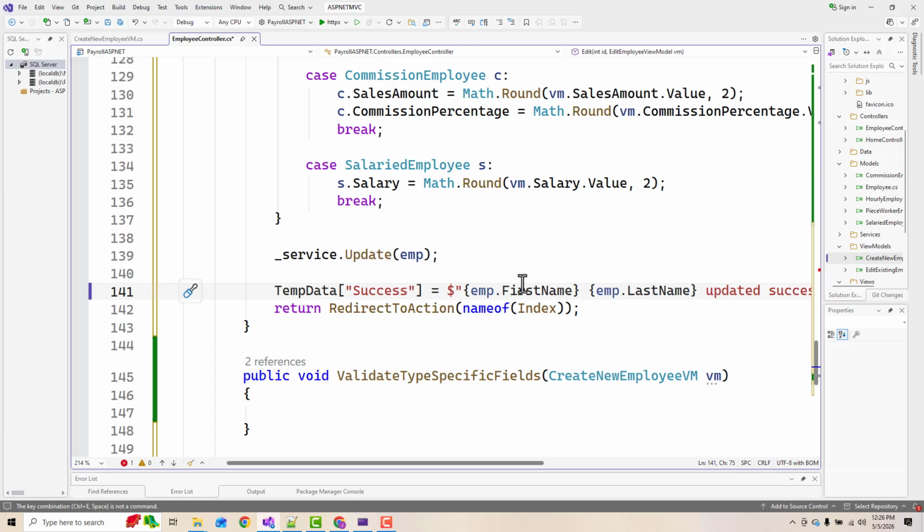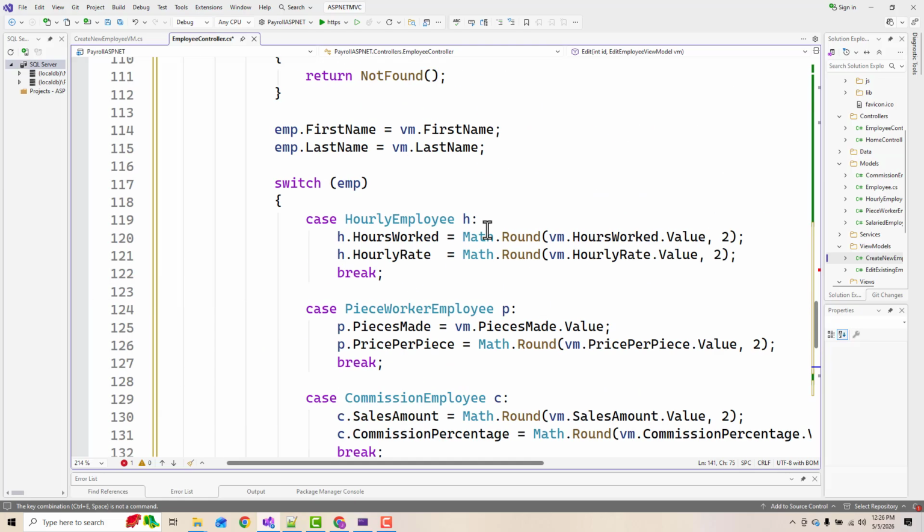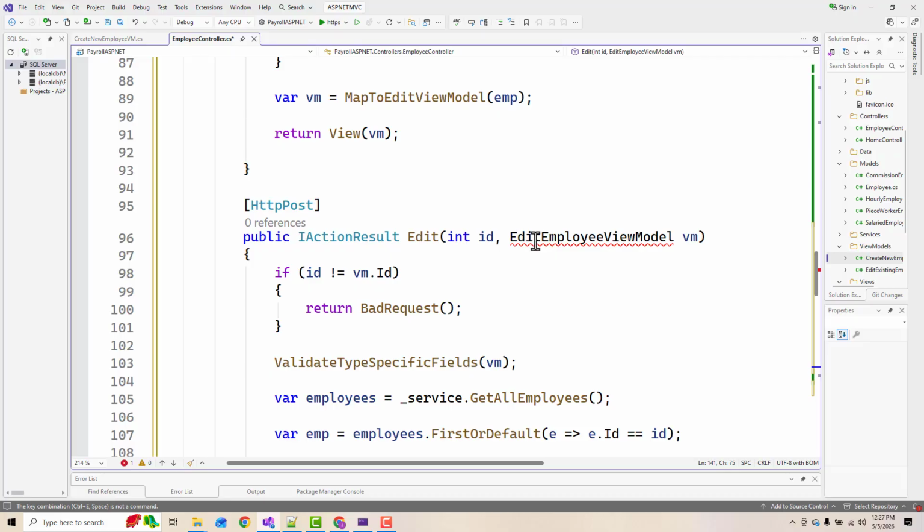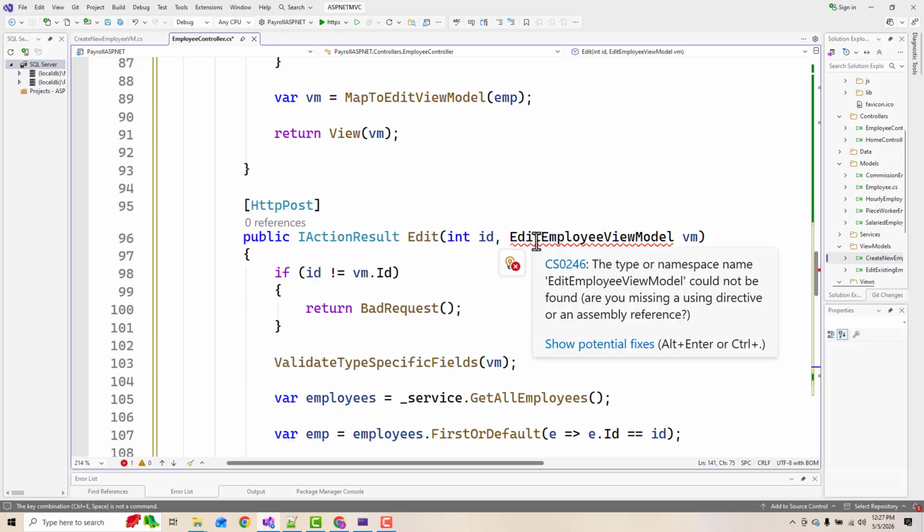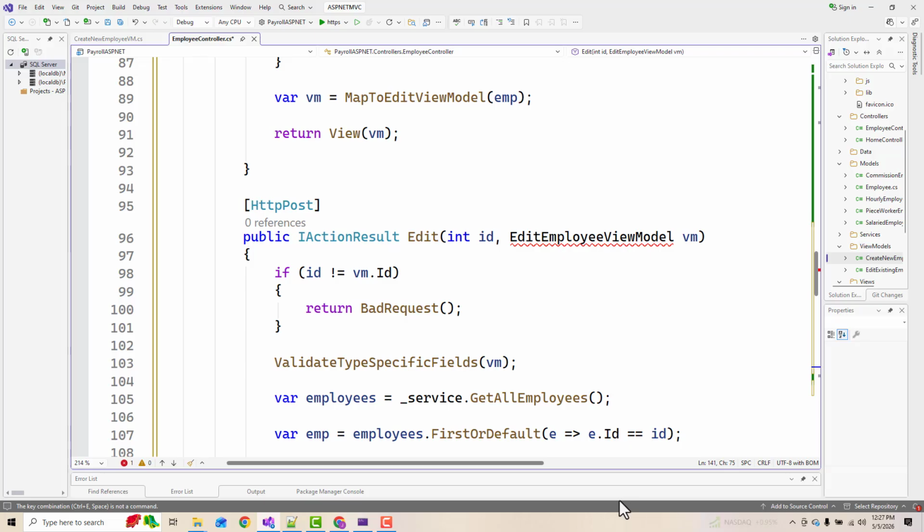All right, so right now, and I'm still not sure, I have to look at to see why we got that error here. I think it's because we need an edit view model. It says could not be found, so I think we need that. But what is left is to come in and do our delete. I think I'll do that in the next video, rather than making this one go a lot longer than it has to, and I'll see you then.